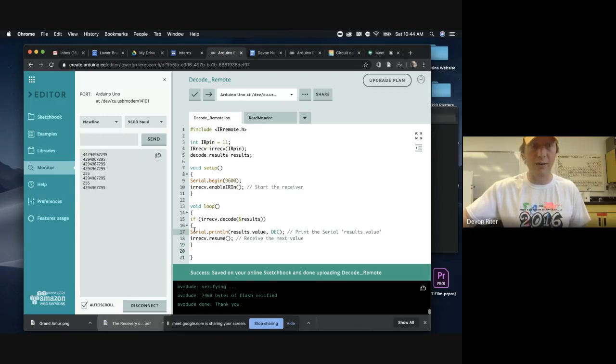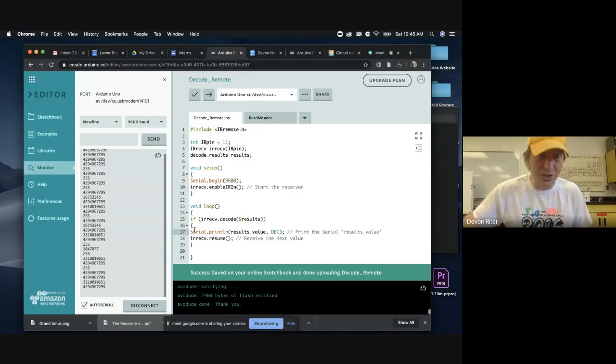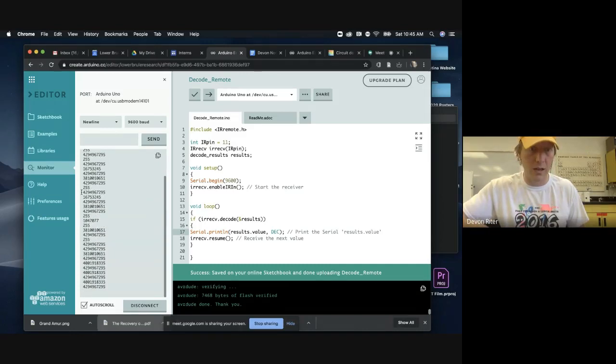You can see every time I press the number 1 button, there's a few things coming through, but you can see that there's one that's pretty constant. This is not actually that constant. Okay. So I'm pretty sure it's that 429 number. So this is actually our code. Let me see if I try a different number. I should get a different code. I do get a different code.